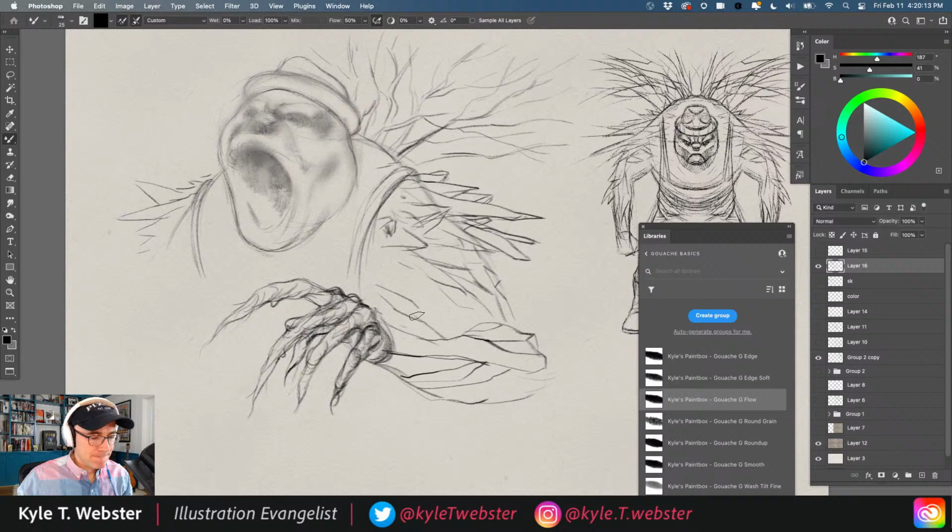Okay. And then all the rest of this is just snow underneath him. So it could be just like a kind of a bumpy, soft. This is what I love about this pencil, is I can use the side of it to just shade and hit these spots nice and light, you know?